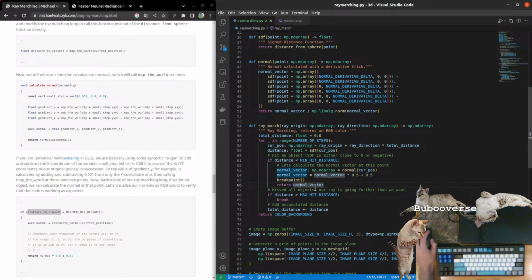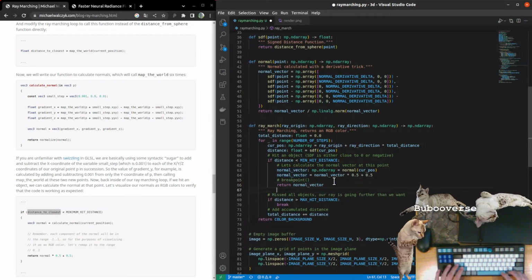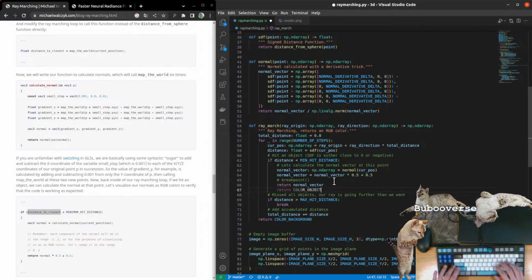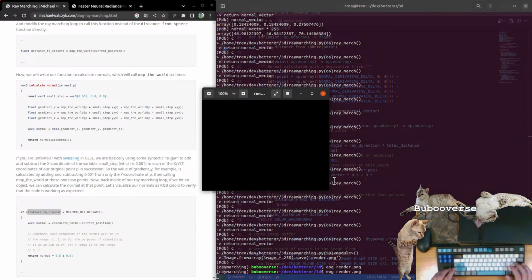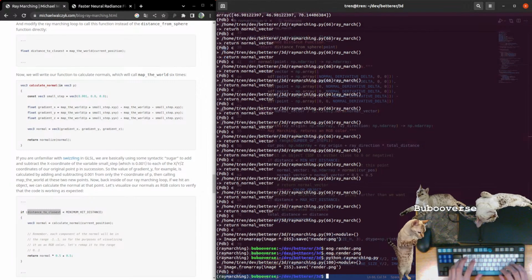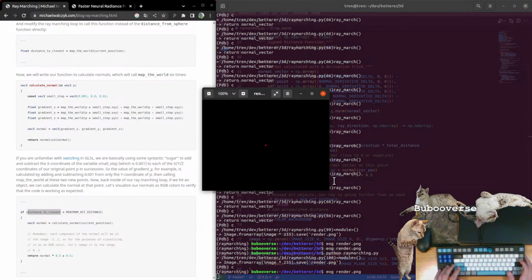Instead, we're returning the normal vector. Let's see if we accidentally messed up something else. Let's return color object here and see if we do end up getting something. Okay, it's just that it's very, very tiny.